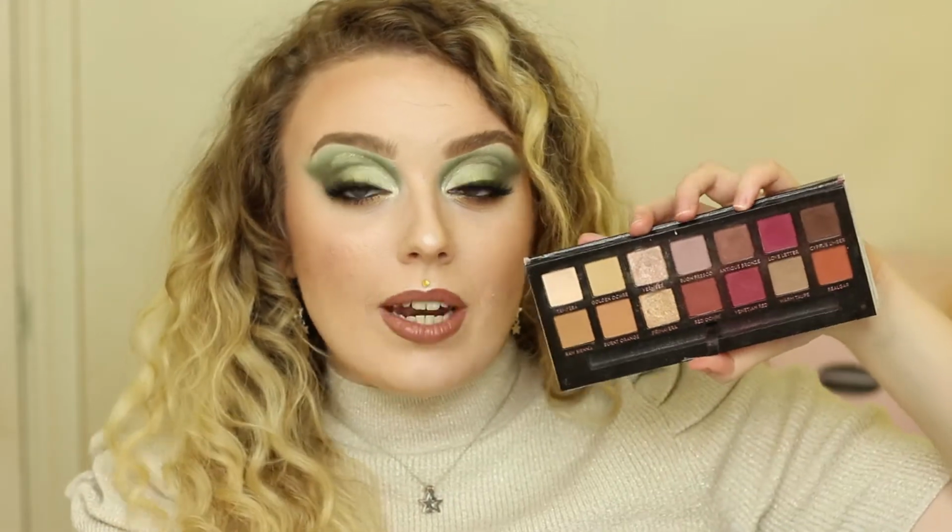And the reason for that is that this is the palette that I used on my friend when I did her makeup for her wedding last year. We all have that friend at school or at uni who ends up doing everyone else's makeup or hair, and that used to be me. My friends would come round to my house to get ready before a school disco and I would do their makeup. And I think for a time I did kind of consider going down the route of becoming a makeup artist, but for some reason I just didn't think it was for me. I didn't think it was something that I wanted.